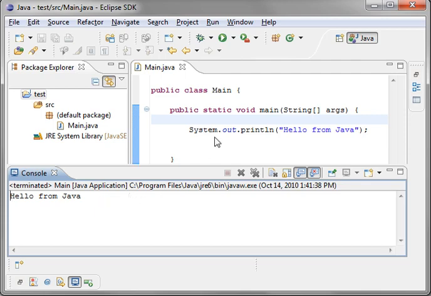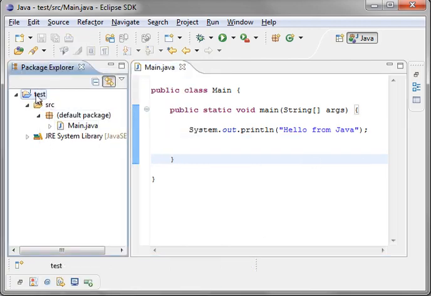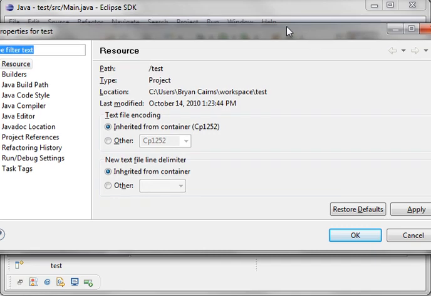Well, how does all this work? It's fine and dandy to use an IDE, but what if you really have to get into the nitty-gritty and run it manually? In Eclipse, you can right-click your project and go to Properties, or you can simply select it and press Alt-Enter. That will show you where your project is located, the location. See, Users, Brian, Karen's Workspace, Test. Obviously, I'm on a Windows 7 box.